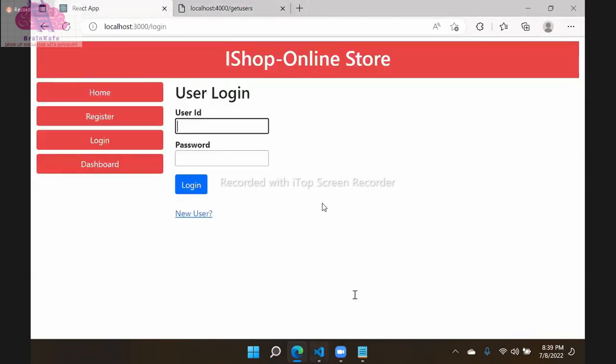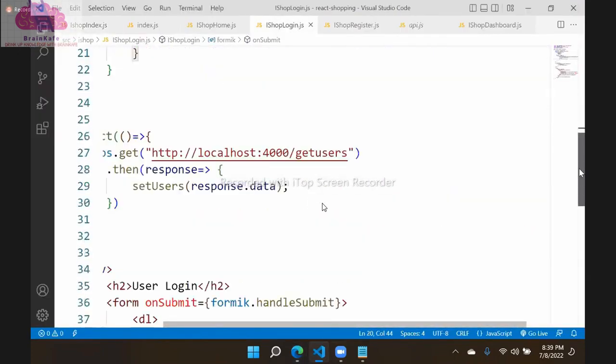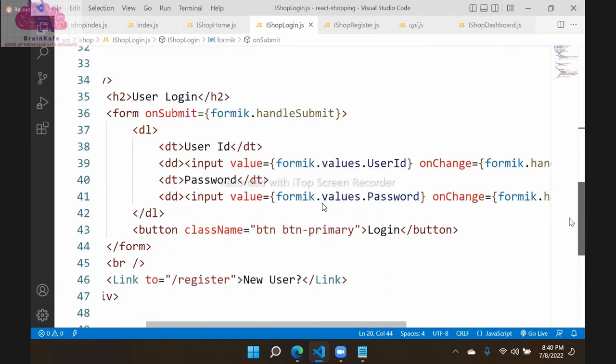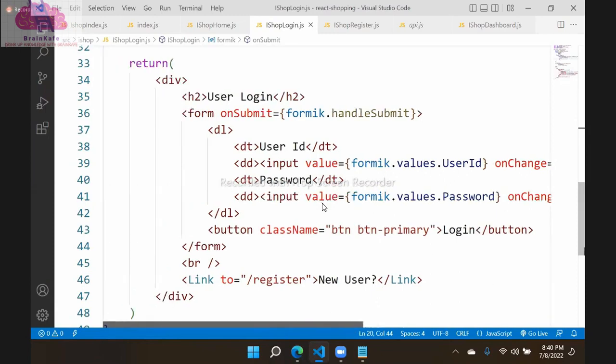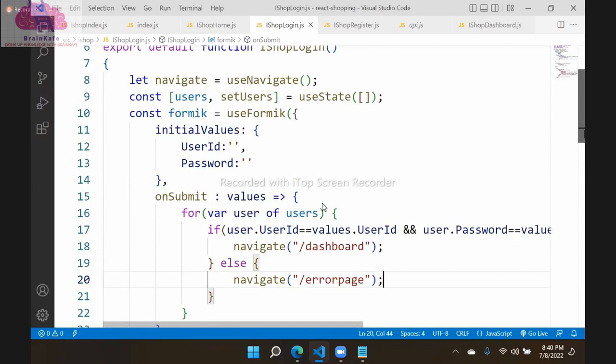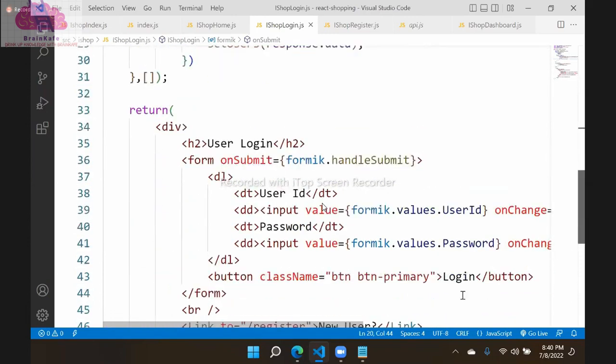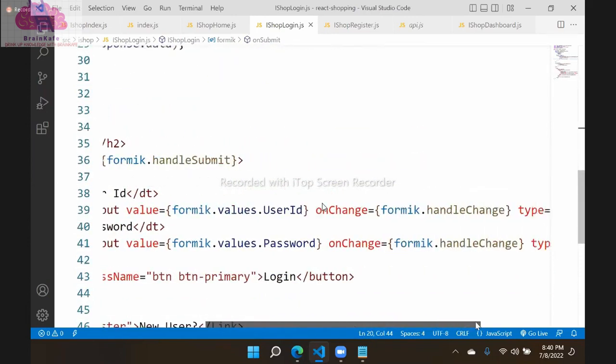Some value mismatch. In Formik, I hope, initial values. On change.